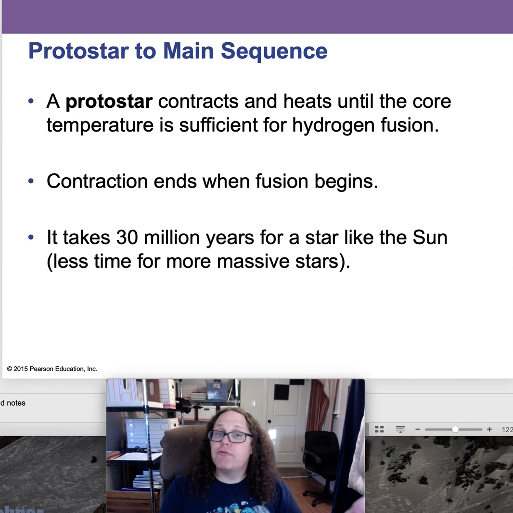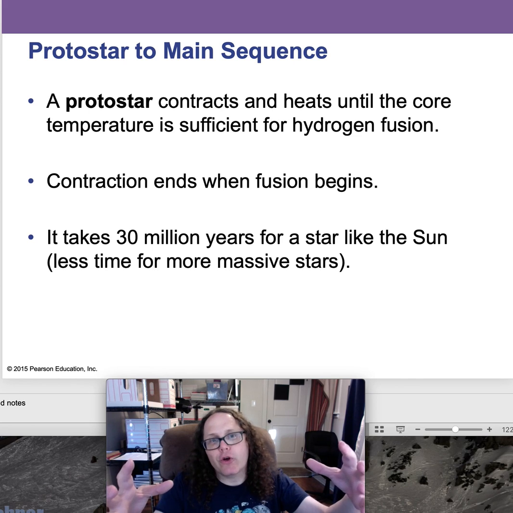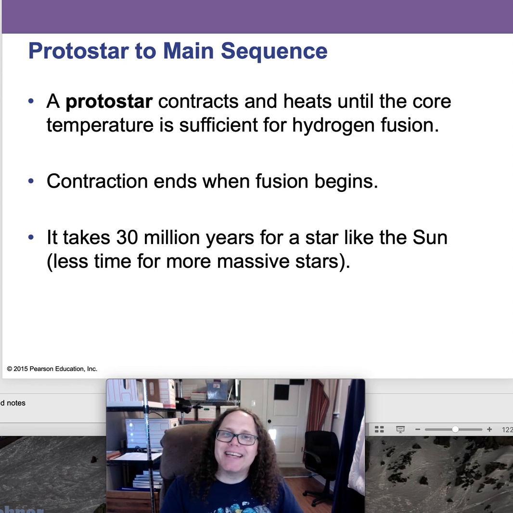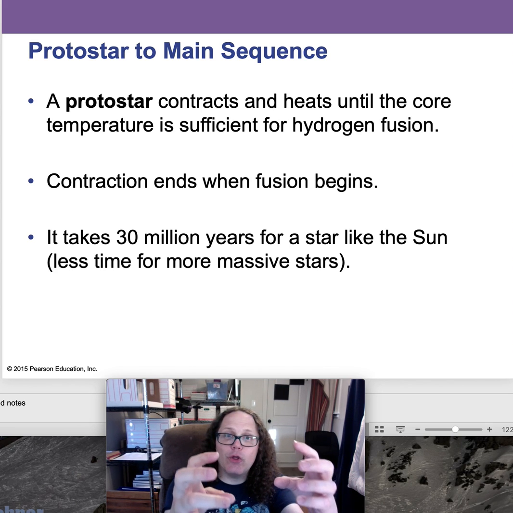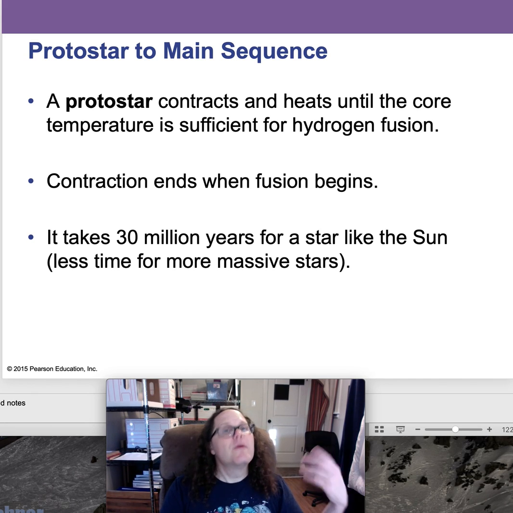When a star is in the process of forming, we call it a protostar. It contracts because of gravity. When the cloud was large, it had a lot of gravitational potential energy because each particle had a long distance through which to fall. But as it contracts, that potential energy is converted to thermal energy. In other words, the protostar heats up. It keeps contracting and keeps heating until the core of the protostar becomes hot and dense enough for nuclear fusion to begin. Once that happens, the core heats up even more and thermal pressure stops the collapse. A star is born. For a star like our sun, that contraction process takes about 30 million years. The more massive the star, the stronger the gravitation, so the less time it takes for the protostar to collapse.